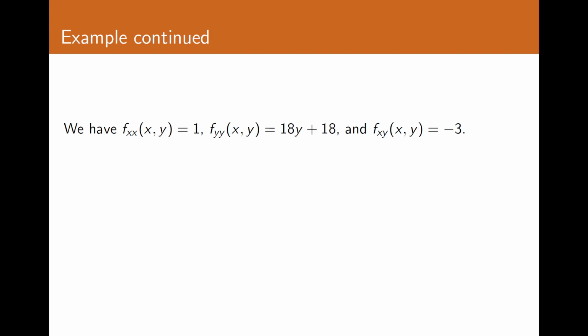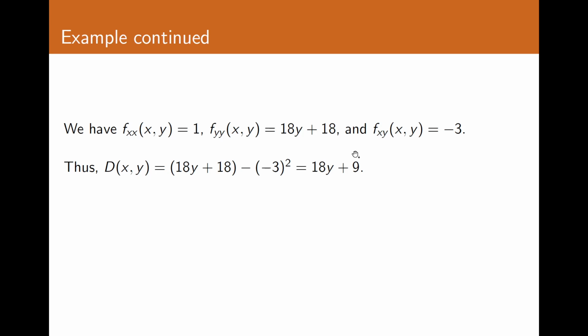So now we go ahead and take the second partial derivatives that we're going to need. So if you take the second partial derivative with respect to x, you get 1. If you take the second partial derivative with respect to y, you get 18y plus 18. And then the mixed partial derivative here is negative 3. So if we go ahead and plug these in for d, we'll just do this first for a general x and y since we have 2 points to plug in. We see we get (18y plus 18) times 1, and then minus 3 squared. So this is just 18y plus 9.